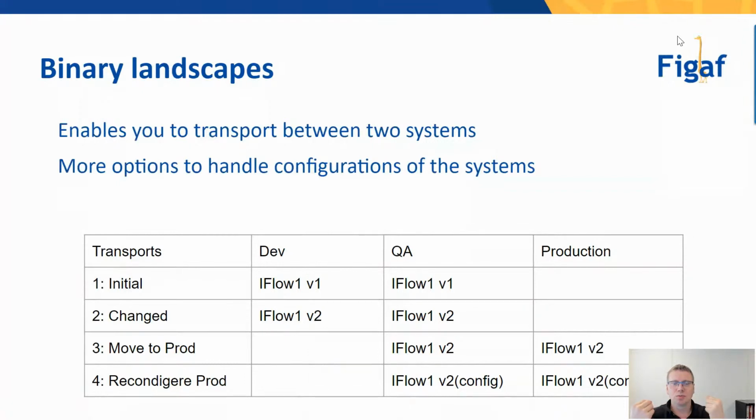But the idea is we wanted to have multiple iFlows, so we would make changes deployed into our QA system to transports, and then from QA we will have one iFlow, that one transport from QA to production that correlates all of the last changes, and moves it into production. And the same thing, we can also just apply configuration and create a configuration transport to configure the production system.